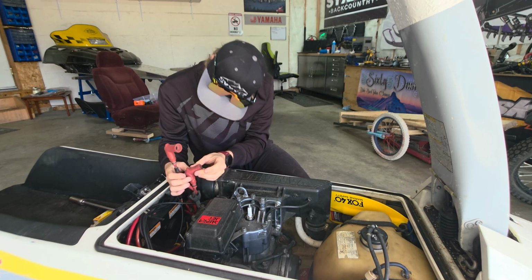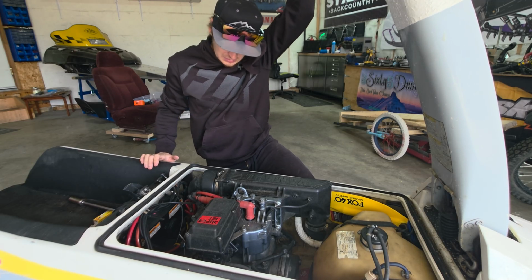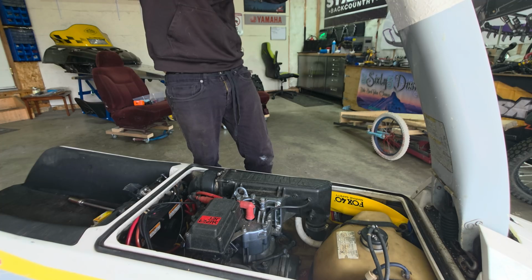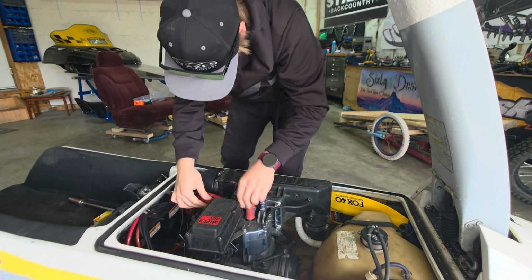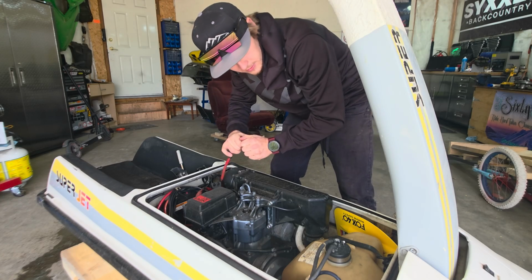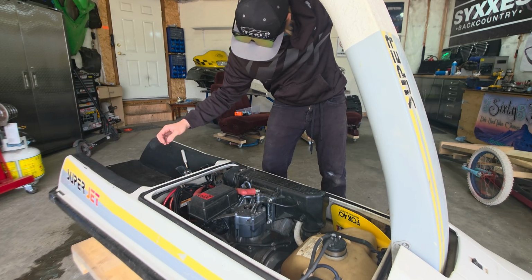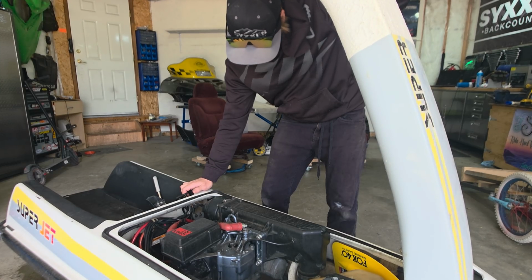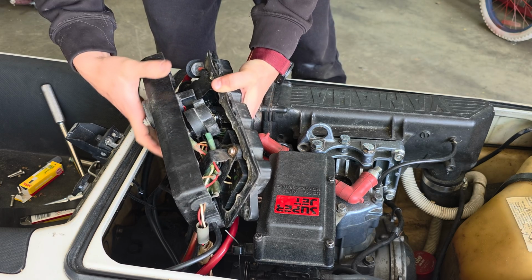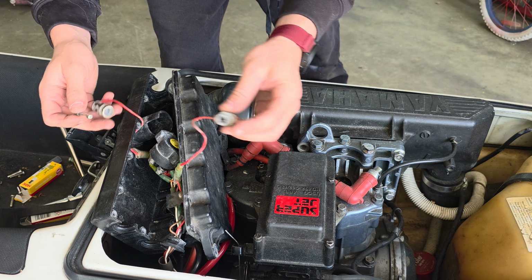Oh. You have to plug spark plugs in. Really? That wasn't the issue. Let's test for spark then. You hang on to this. No spark. Yeah, nobody's ever been in here before.